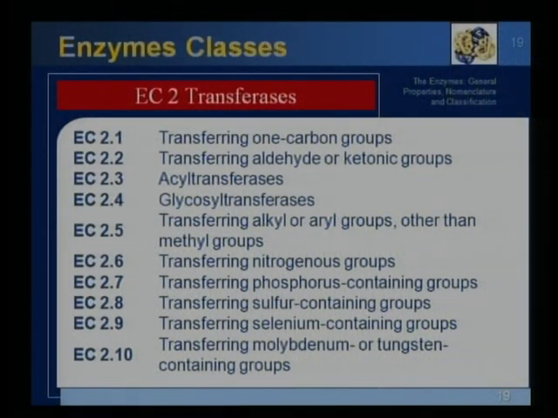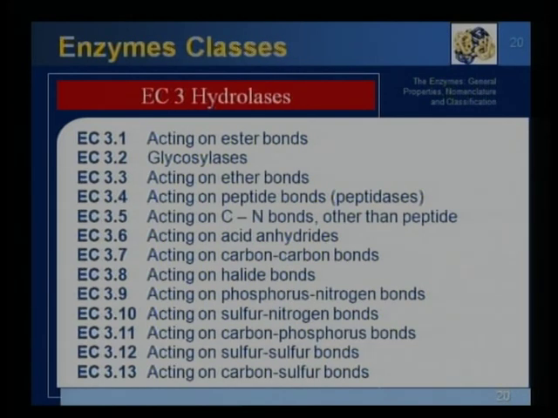So the transfer of functional group is a basic requirement for all the enzymes which are listed under this category. When we take the example, it starts with the EC2 class, that is transferring one-carbon group. If it is the case, then the number should be EC 2.1. Then EC 2.3, then acetyltransferases will be there. If the enzyme is transferring nitrogenous group, then the number will be EC 2.6. Likewise 2.7, 2.8 and all, they are transferring different types of functional groups, like molybdenum and all.